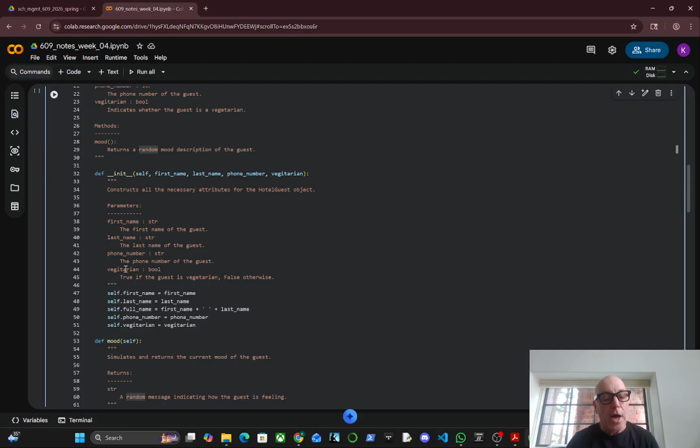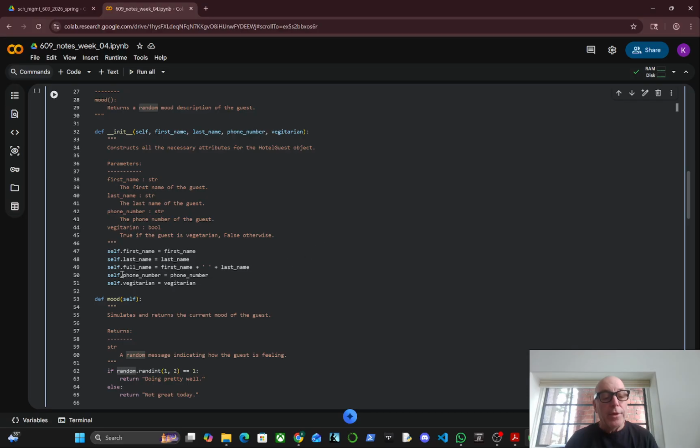Okay, and then I got a doc string here defining the init function. And you can see self dot first name equals first name. So don't mix that up. The first name on the left and the first name on the right are completely different variables, right? As a function, we have to give it an argument. That argument is placed in the variable first name, and that's a local variable to the function. The self dot first name means we're defining a variable that'll be persistent within that object. And so that's why it's kind of funny here.